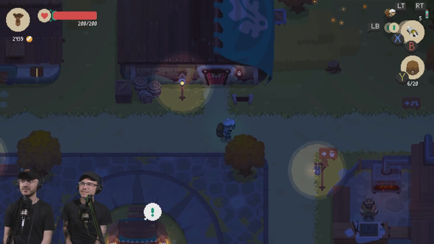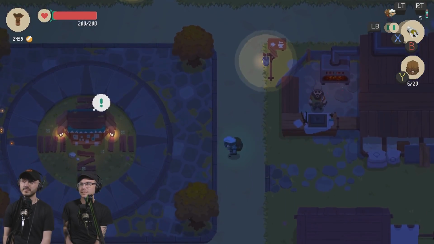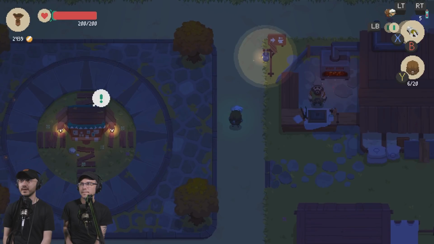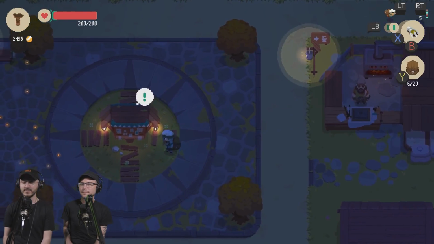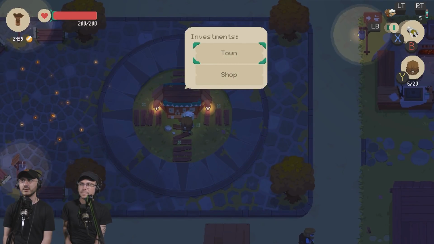So then at night, you can explore your town. Your town is really small and humble. You can also do it in the day before you open your shop. The first thing you want to look into is this little message board in the middle of town, and it'll show you the things you can invest in, in your town or your shop.